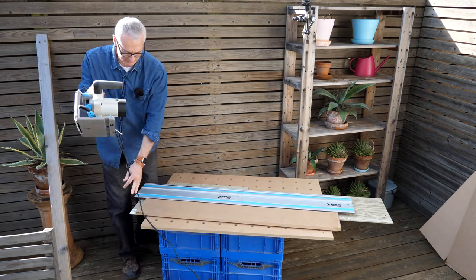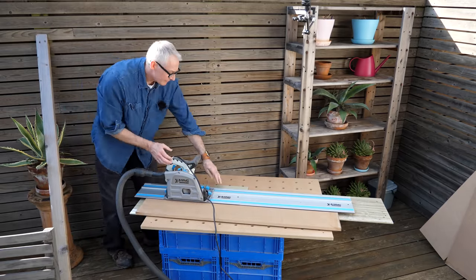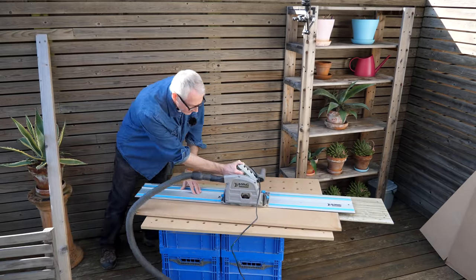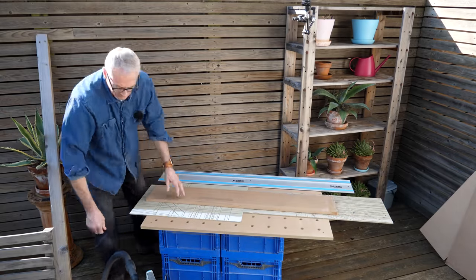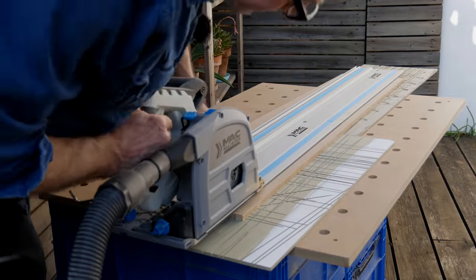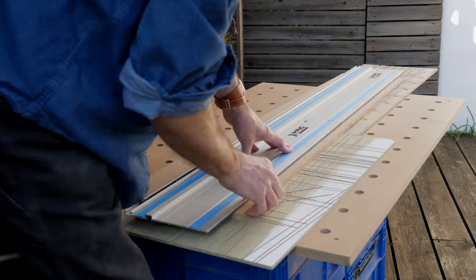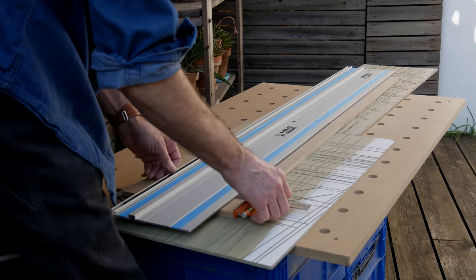Using the plans as a starting point, I'm ripping the 18mm MDF down to size first. And then the 12mm strips that will form the channel for the T-track.